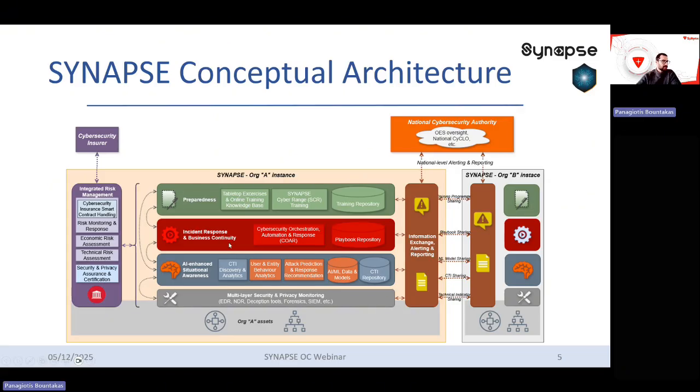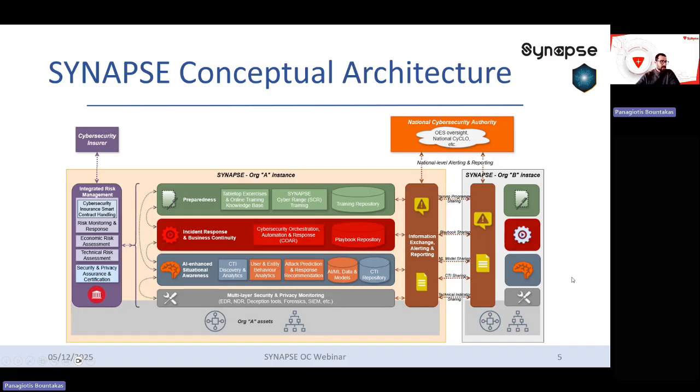The incident response and business continuity building block is responsible for automating the procedures after an incident is detected and performing automated response actions. The preparedness building block performs the cyber range operations and the training activities for the employees of an organization.